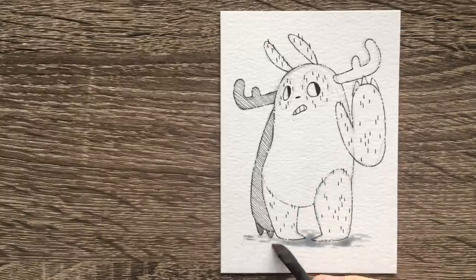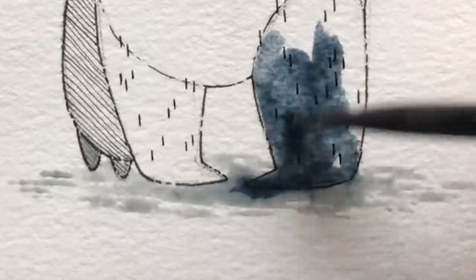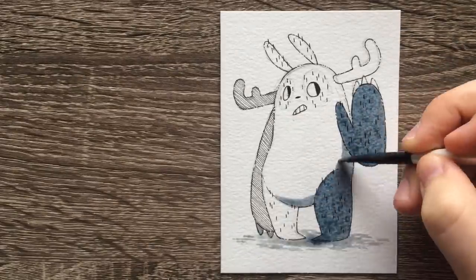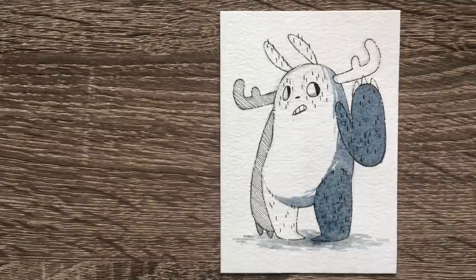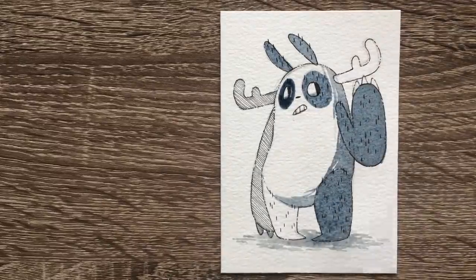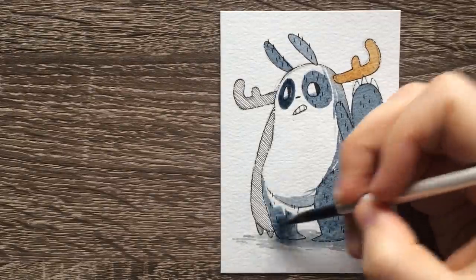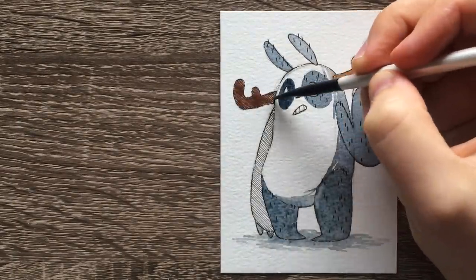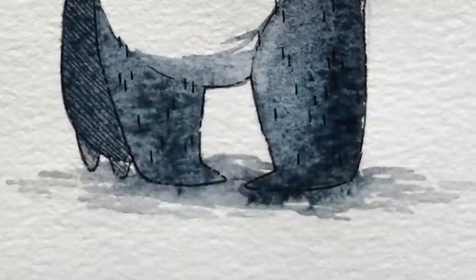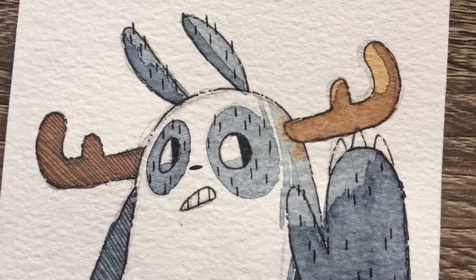Finally, tip number seven, which I think is a tip in every single video I make: have patience. Watercolor takes time to dry, and the more water you put onto the paper the longer it's going to take. If you try to paint a surface right next to a wet area it's going to bleed, so you have to have the patience to let things dry. I'm an impatient person — I know how hard it is to wait, but I try to strategically plan each color and paint sections that aren't touching in the meantime. Sometimes watercolor can be a little hard to learn, so have the patience to learn it. The results are definitely worth it.